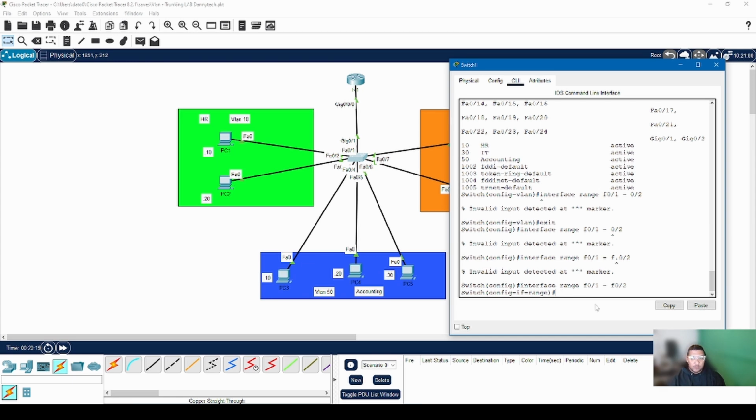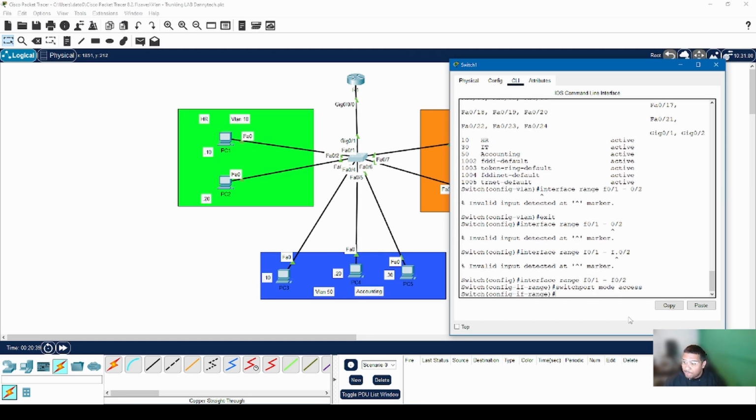And then we'll go ahead and do the commands to allow the specific VLANs. So the first command is going to be switchport mode access. So this tells that port, okay, I want you to act as an access port for a specific VLAN. Then we'll tell it what VLAN we want that port to allow.